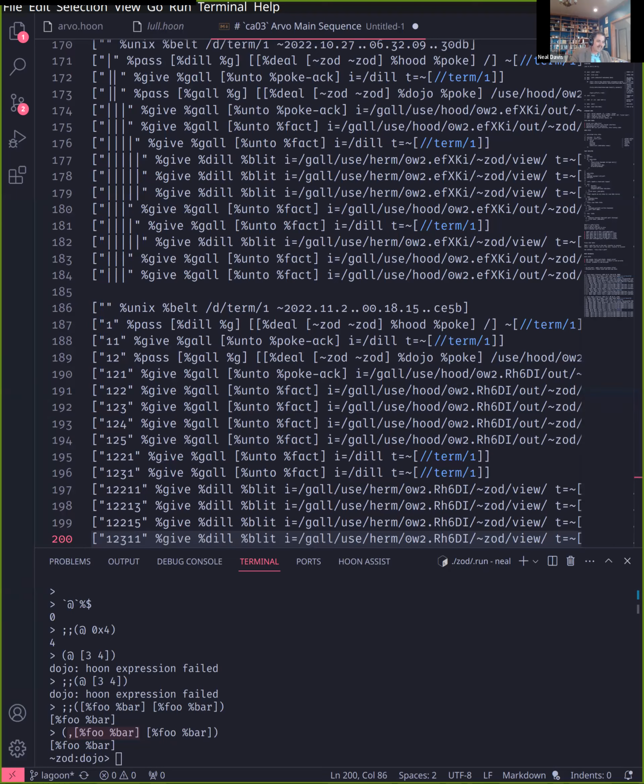Almost all of the code that we write is agnostic to this. When you're local and you emit a work list of cards in Gall, you are guaranteed that those cards will resolve in order. But if you're doing something remote, you are not. And so sometimes there are hacks you have to do if you really need things to be ordered a certain way, because you don't know remotely if they're going to be evaluated in the same order. But with system upgrades and some other changes, this starts to matter.